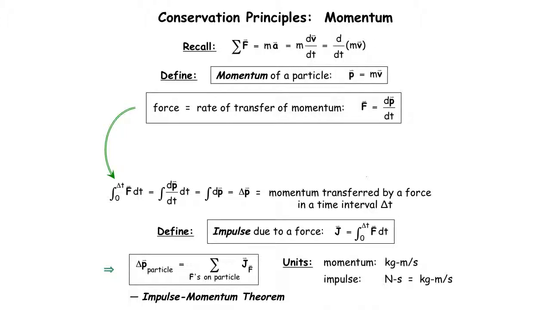And if you look at the units of this thing, it works out that the momentum is mass times velocity, so kilogram meters per second. Impulse is force times time, but that's equal to kilogram meters per second as well. So the units in this theory work out, and so we're going to kind of explore a bit of this.